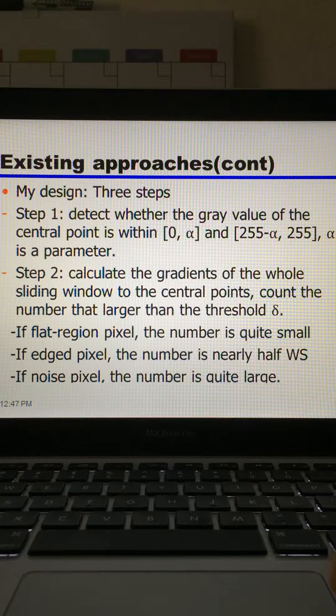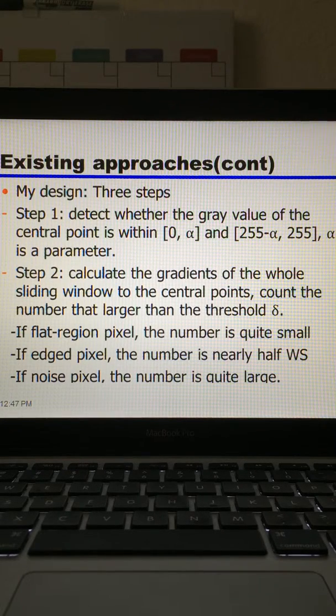Okay, and here is my design. My design is mainly 3 steps. The first step, you can also consider as 3 sub detectors.